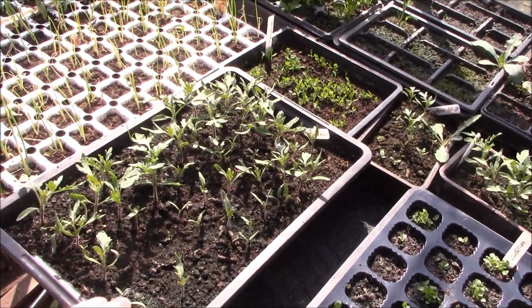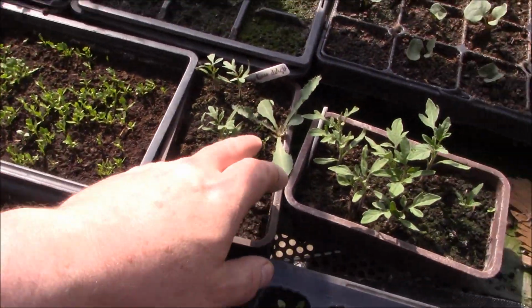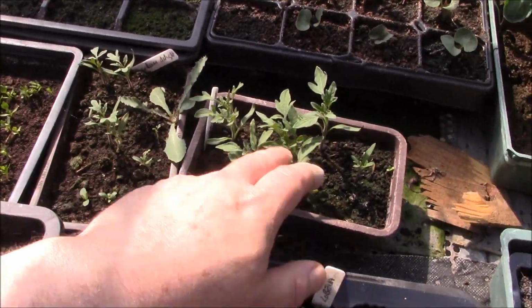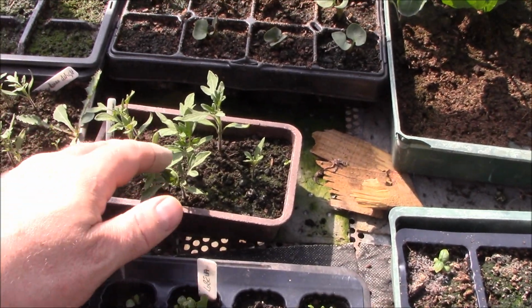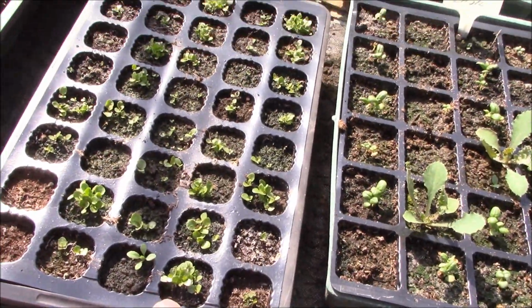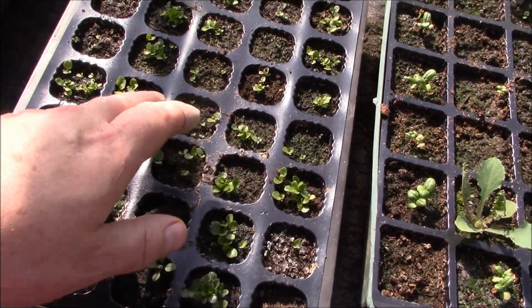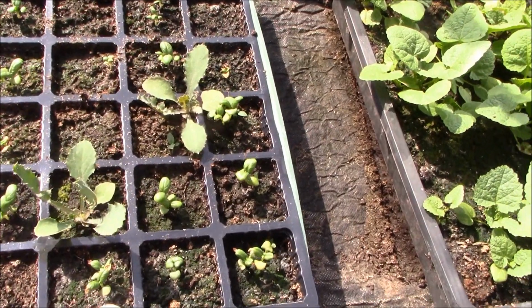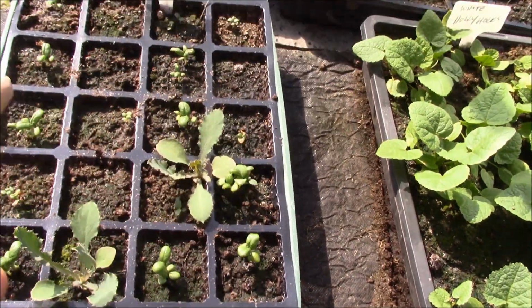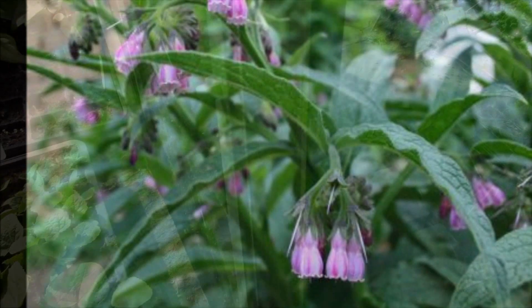The tomatoes, these are going to be potted up very soon. These are the money maker. Then I've got the Gardener's Delight here, and these are the golden sunrise tomatoes as well. Then, as you can see at the front here, we've got the lobelia, which is really starting to come on now. And then finally we've got the basil, which is doing alright. Again, it's getting a bit hot in here, so I'm keeping all the doors and windows open. So that's the first greenhouse.